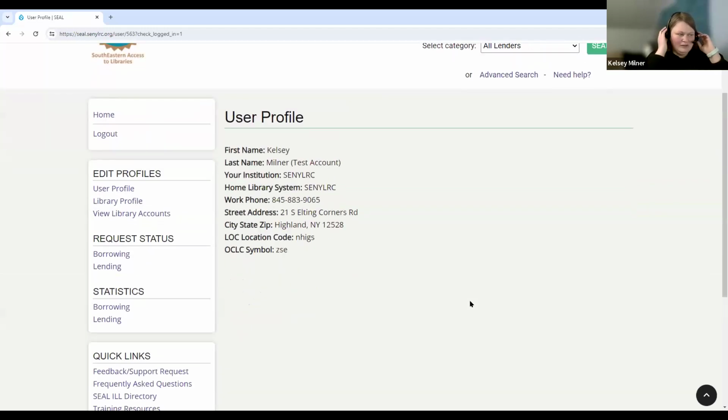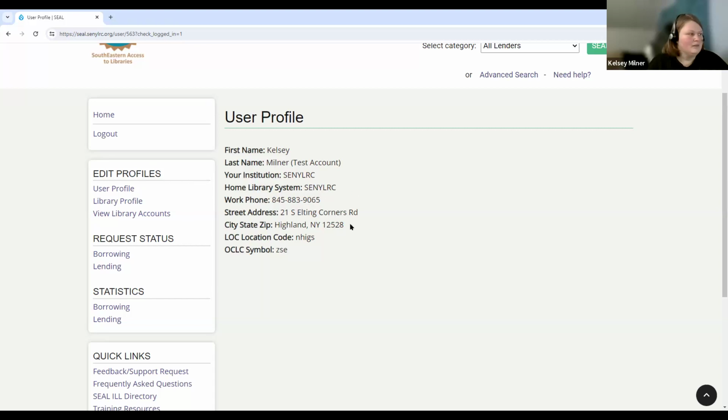So we did a big update on Seal last October, and we changed a little bit the structure of your account menu. And so before, all of your options came in as a list under here, but now they're in a left-hand side navigation menu. So basically any page in Seal that you're on, you can navigate to a different page really easily. So I'm just going to go through some of these different features, starting with edit profile.